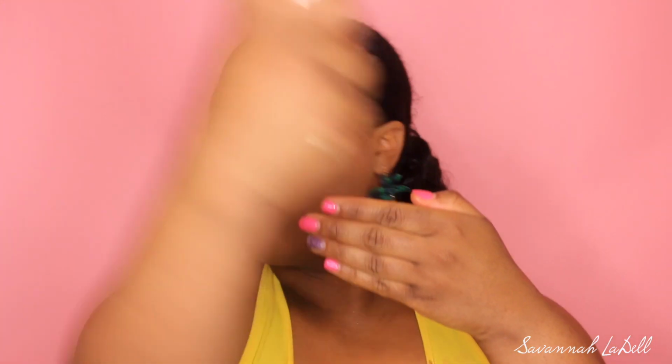I am looking a little bit powdery, so I'm gonna use the Anastasia Dewy Set Spray before I go in with highlight. That's gonna help my makeup not look so cakey. It's also gonna help the highlight pop even more. So for the highlighter, I got this really pretty shade. It's called Cheers, Darling.